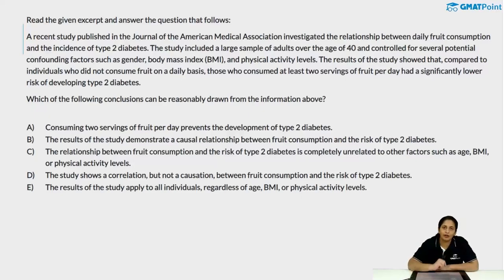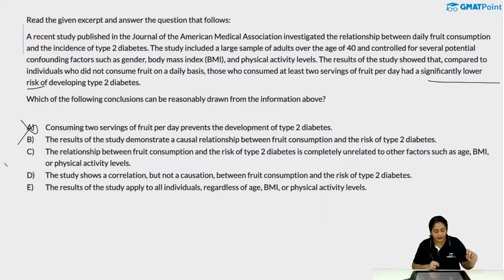That is first thing. And we don't know whether it was causal as such. We don't know whether that group had lesser chance of developing diabetes because of eating fruit. It could be other factors related to it, but we can't say whether it was because of the fruit. But the first thing is that significantly lower risk has been made into zero risk, which is not the case. Significantly lower risk can even mean that if your risk of developing diabetes goes down from 40% to 20%, even that is a significant reduction. But again, 20% doesn't mean that you will never have type 2 diabetes. So A is clearly incorrect because it distorts what is given in the passage.